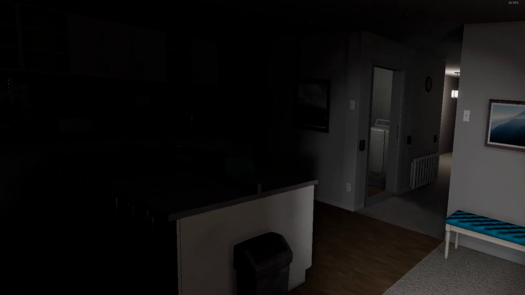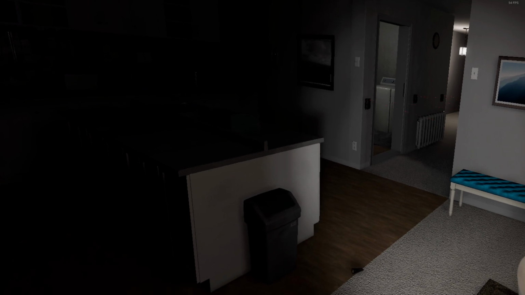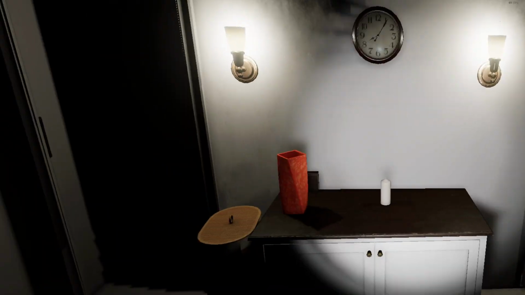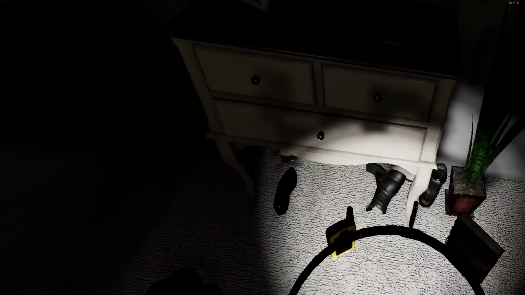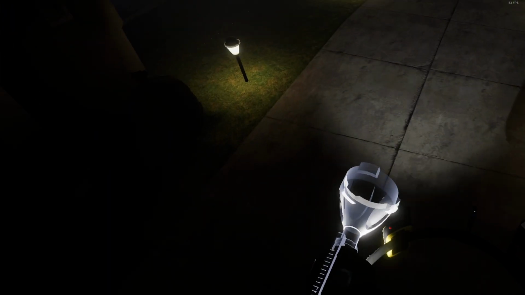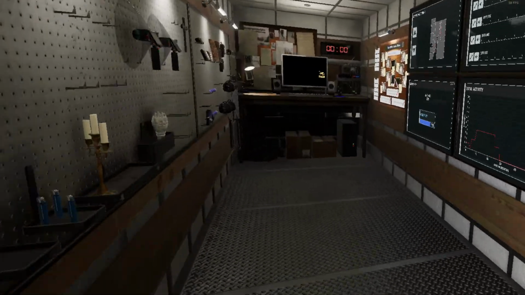It's still in the hallway. It's just walking around in there. It's just turning lights on and off everywhere. I'll just say it's a Goryo and leave. There's other tests that I could have done to prove that it isn't a poltergeist, and I'm hoping it isn't one.